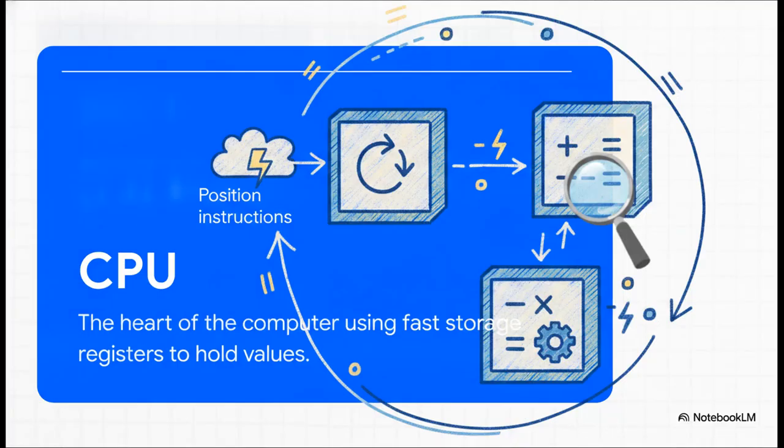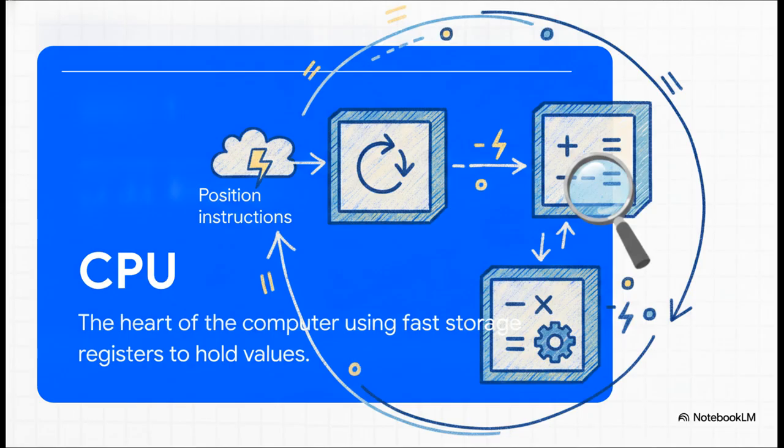That heart I just mentioned, that's the CPU, the central processing unit. And what's absolutely incredible is how simple the core of this CPU actually is. Inside it, we're using 3 registers. Registers are really just tiny bits of insanely fast storage where the CPU holds the specific values it's working on right this exact second. We need 1 register to keep track of where we are in our cycle, 1 to load our instructions into, and finally an accumulator, which is honestly just a fancy word for the place where we actually do our math.